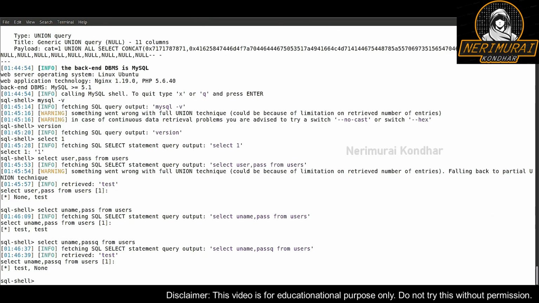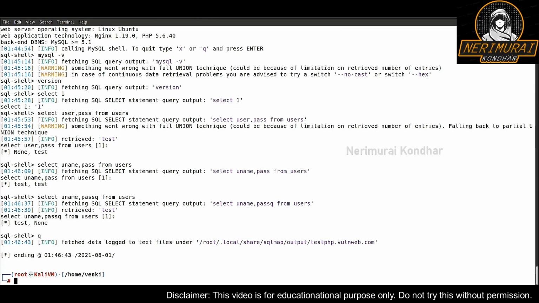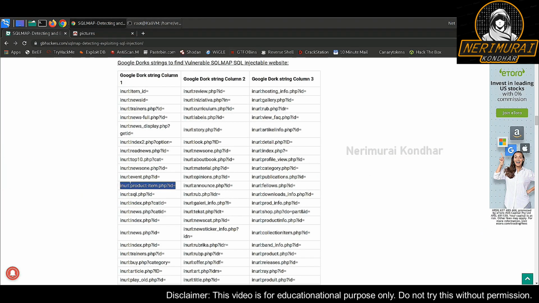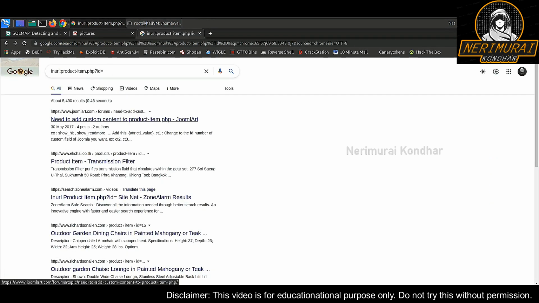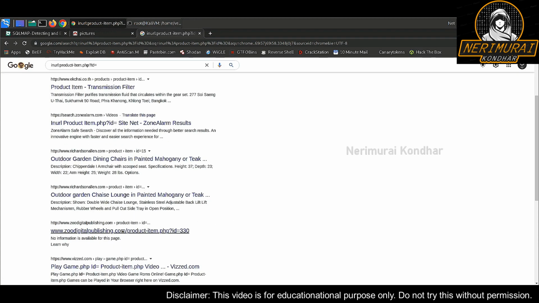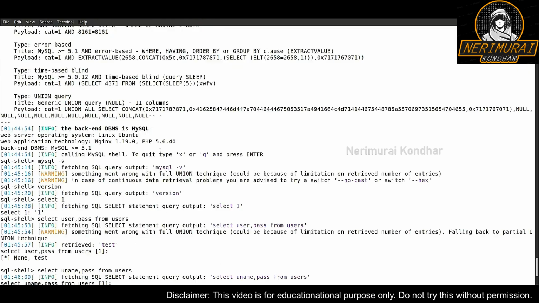Generally, hackers or attackers will use Google Dorking to identify websites vulnerable to SQL injection. They use the Google search engine. In the search query, they can provide inurl and then some sample parameterized URL. The Google search engine will return plenty of websites which they explore to try to identify SQL injection vulnerability. I have already published a number of videos about Google Dorking. If you want to learn, start with this video.